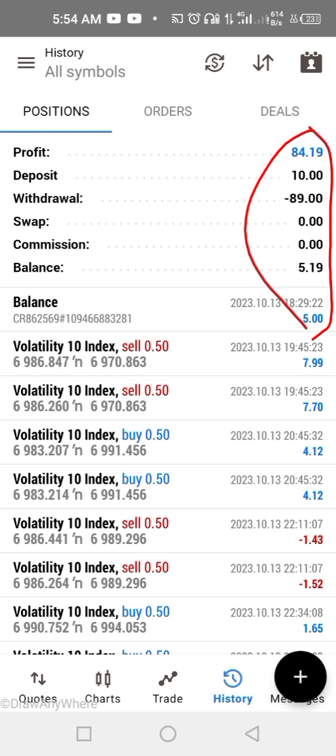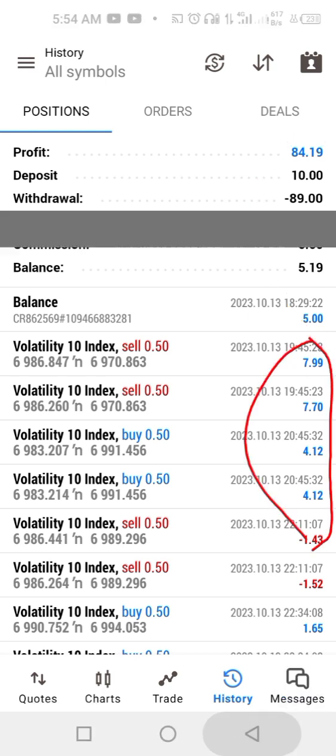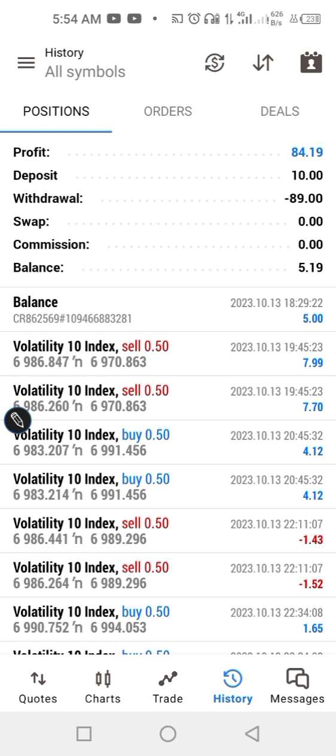Imagine I use a higher lot size, or I wasn't even paying full attention. I was just in, out, because I was busy with other things. So, if I devote 24 hours on this strategy, imagine the amount of money I can be making. So, to prove to you guys that this is really working, just 2 days, I turned $10 to almost $100. You guys can do it. I'm encouraging you guys to look into this.